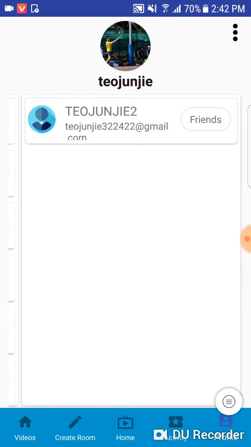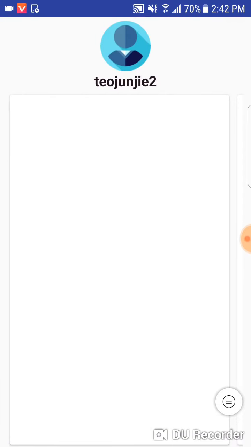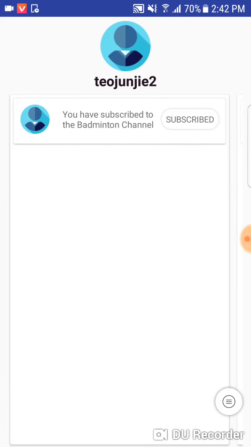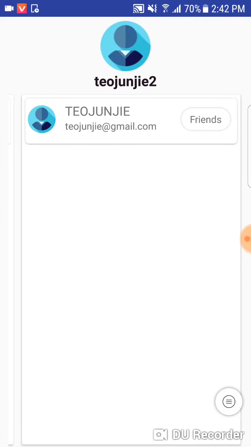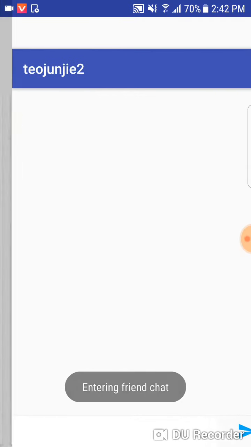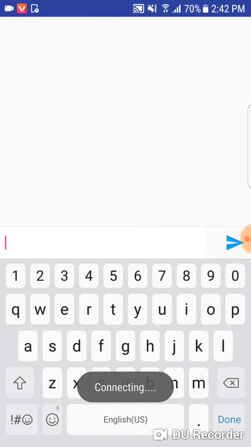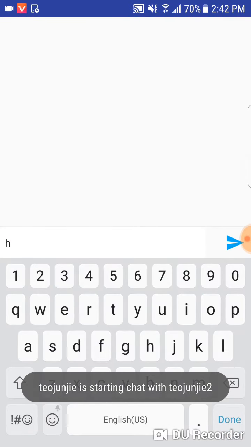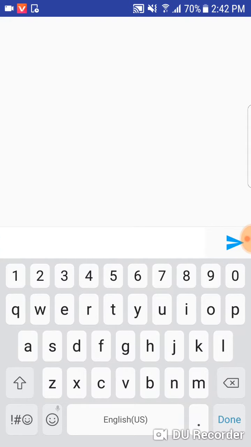And you can see, you can enter your friend, and you can go to your friend profile. You can see his activity and you can see the friends that he has. Also, you can chat with him. The UI is still not fully done, but the bugs will be cleared soon.